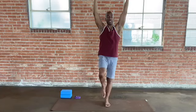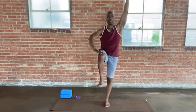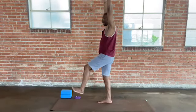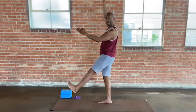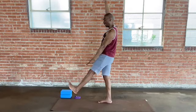Here's the second part. You're going to lift that knee with the flexed foot, so your thigh is just parallel to the floor. I'm just going to turn sideways here for a moment. You're just going to extend that leg forward, just so it's fully straight. It doesn't have to lift high at all, just long. Just be sure maybe your foot is flexed, pushing through the heel.